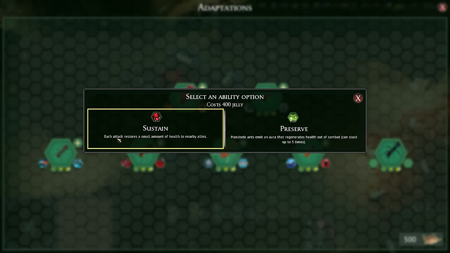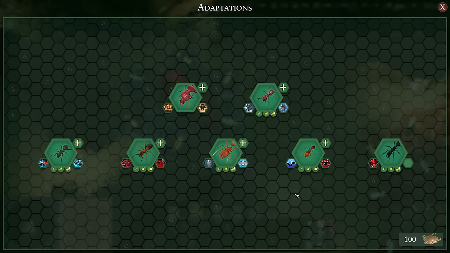We can just probably put them back into the nest or whatever, and then they can heal there. But sustain is great because they heal and they're out in combat while that's happening. So we're going to get that one. But I love that you can get this extra plus to extra effect area damage.